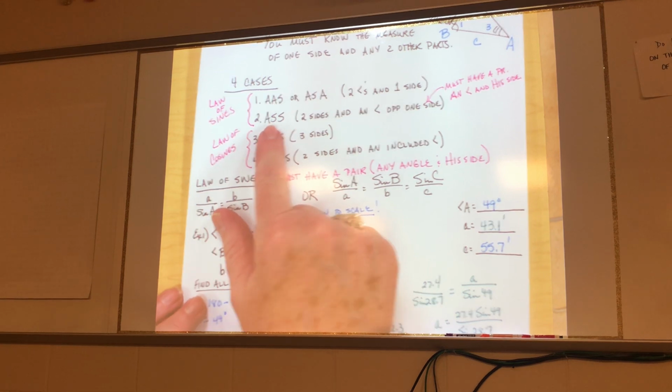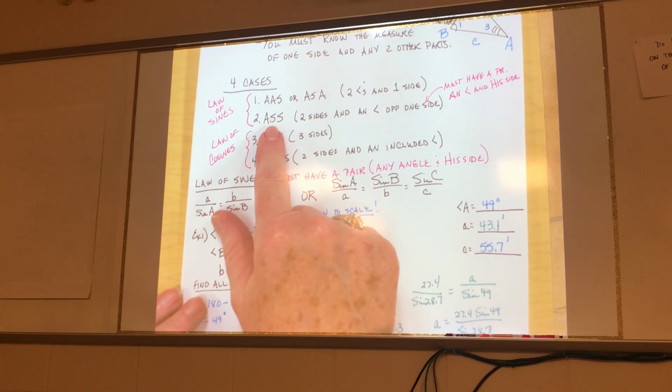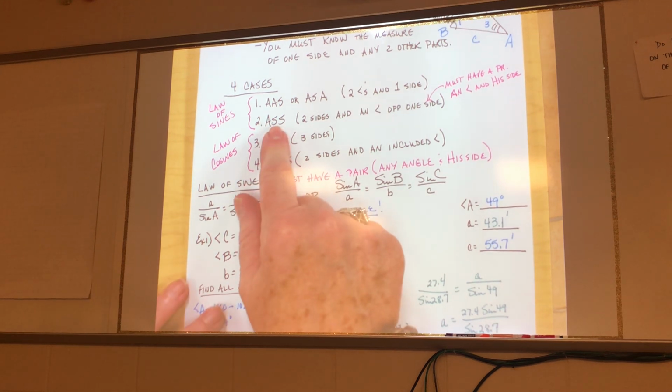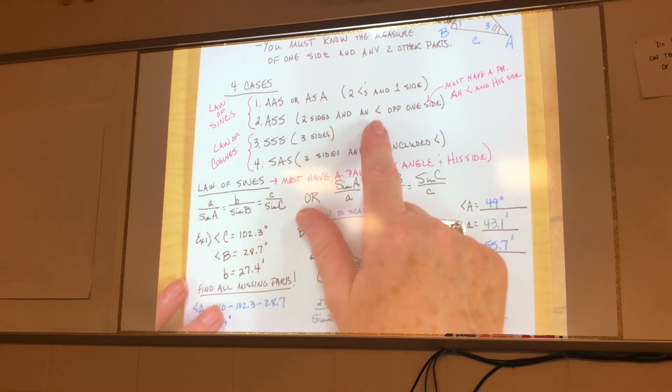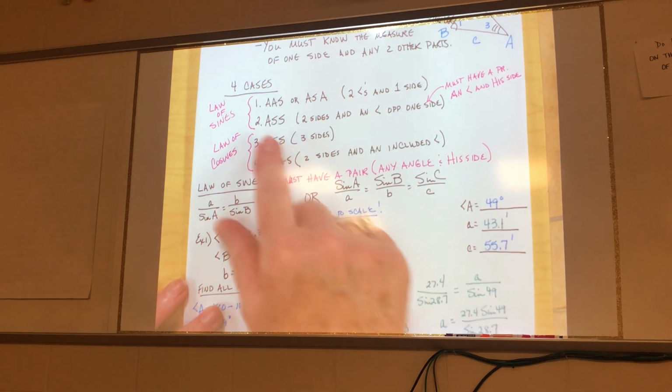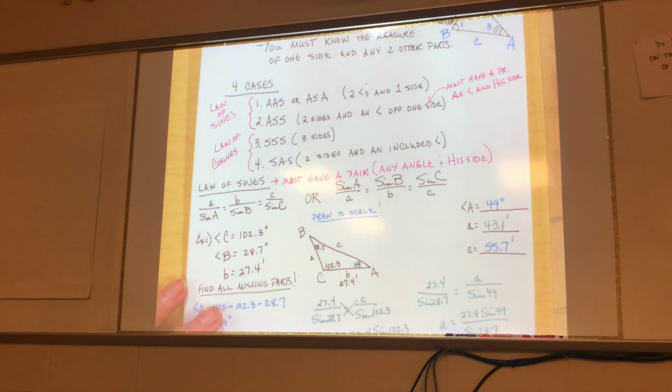It means sometimes you can say something and it can have more than one meaning. It's called the ambiguous case. Now listen to me. How are you going to know it's the ambiguous case? Because it has a pair and another side, not a pair and another angle. That's not ambiguous. It has a pair and another side. That's going to be the ambiguous case.